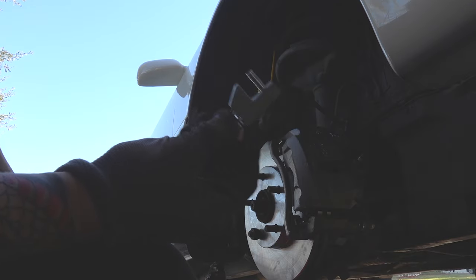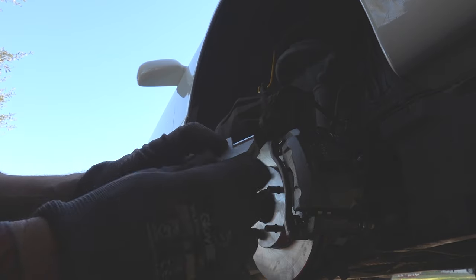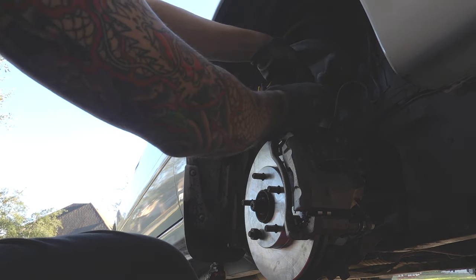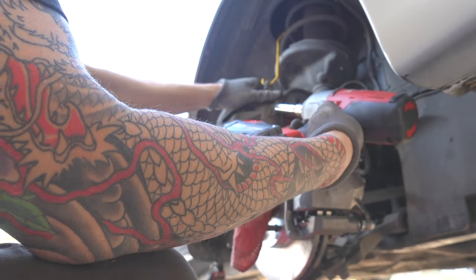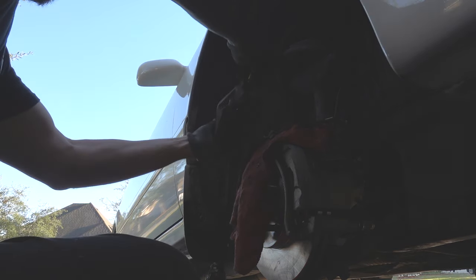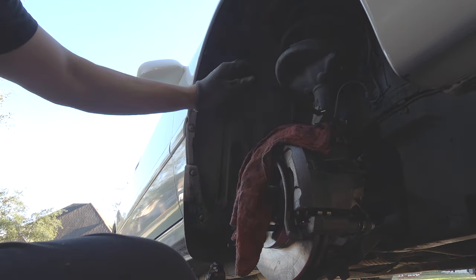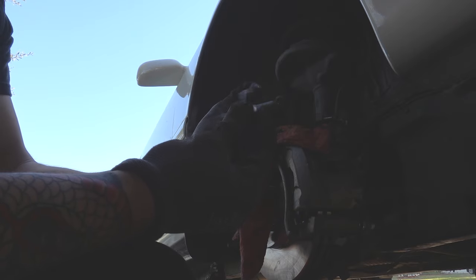This tool right here is really going to save you some time as far as bleeding goes - it's a little line pinch-off tool. The way it works is you screw it onto the line and it pinches it off, so bleeding is going to be a lot faster. Just open it up, stick it on the line, and clamp it down. Do your best not to get brake fluid on the brake pads. You can see the line really isn't bleeding everywhere. These old brass washers you cannot reuse.